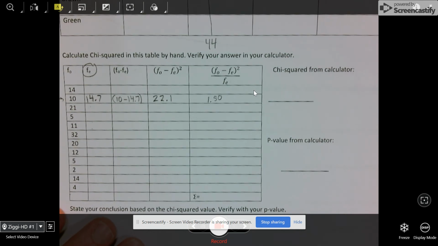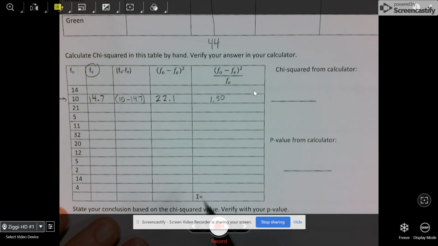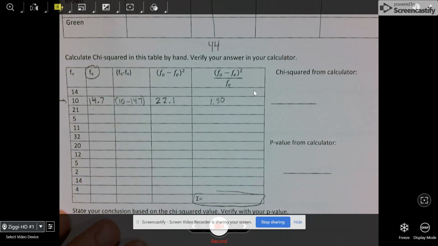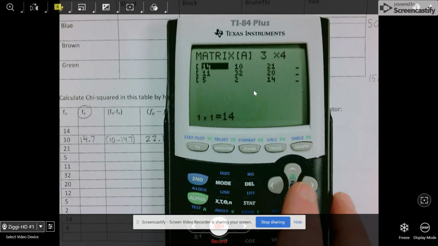To do this from the calculator, remember, we go to matrix, and this is a 3x4. Just so you know, I put the numbers in ahead of time. It's like a cooking show. I cooked it ahead of time so we don't have to wait for it. So they are listed in here. Things to be cautioning about is that there's a 2 there. It means we could end up with values in our expected that are less than 5. And there's a 4 here, there's a 5.